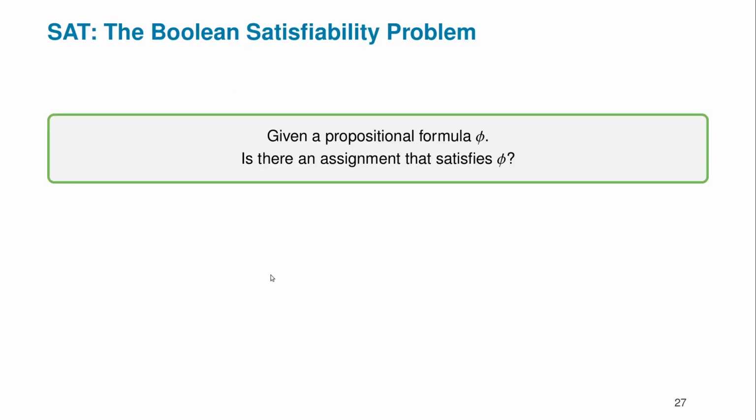Okay, and now we come to SAT, the Boolean satisfiability problem, which is one of the most fundamental problems in computer science and artificial intelligence, I would say. And we are dealing with the following question. We're given a propositional formula phi. Is there an assignment that satisfies phi? This is SAT, the Boolean satisfiability problem.